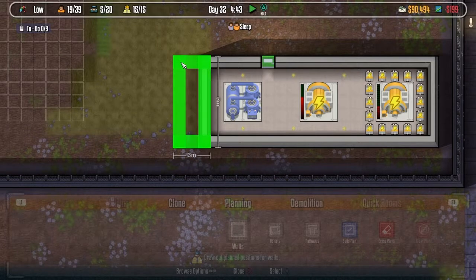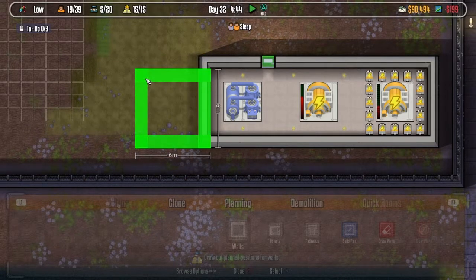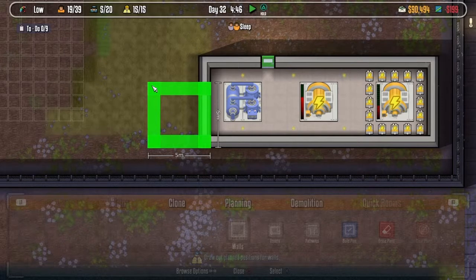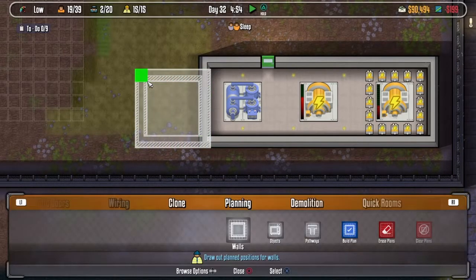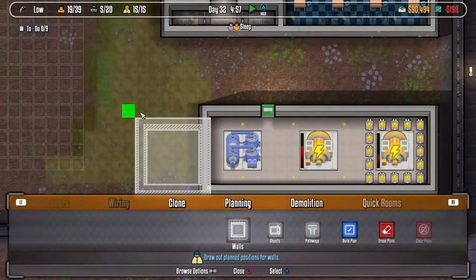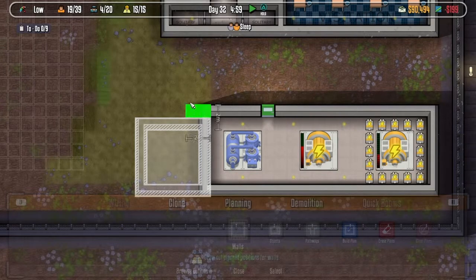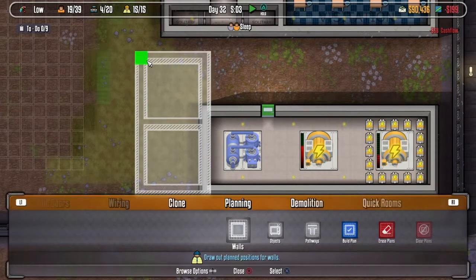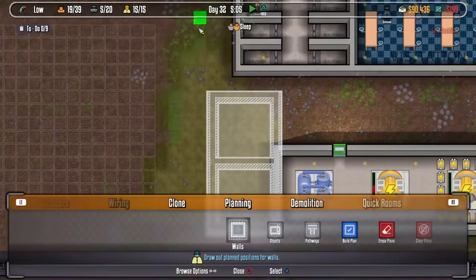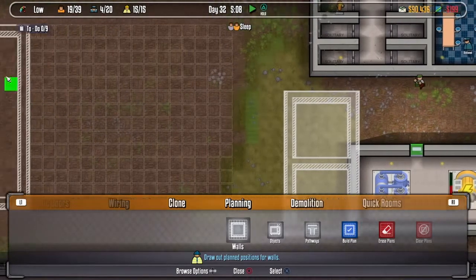So I need to draw a 5 by 5 box. There we go. And there needs to be a 6 by 6 box. There we go. And that gives me a 1, 2, 3, 4, 1, 2, 3, 4 interior. That's more like it. So now I need to do another 6 by 6 box. And I've got 2 offices here. I have an access route into here for staff. That works.